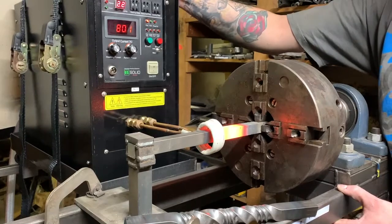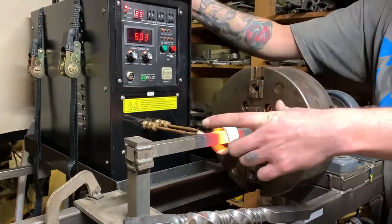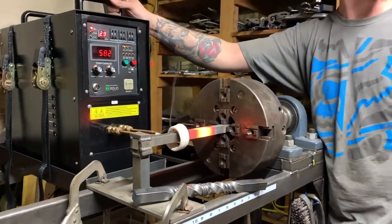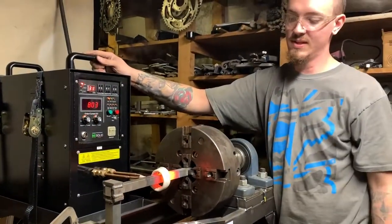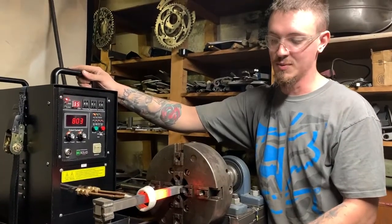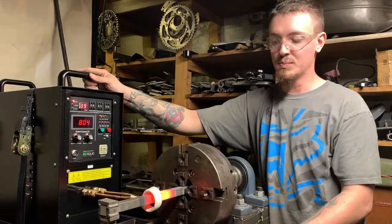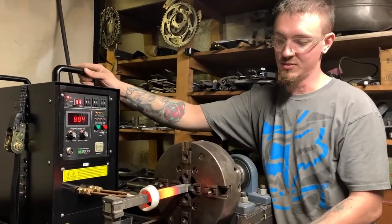I'm going to start playing with different coils. You can make your own coils. I'm thinking I'm going to make a 6-7 inch coil and put it all in. Even if it's like a two-process job — where I twist them all, take it out, put a different coil in — it'll still be a lot quicker.